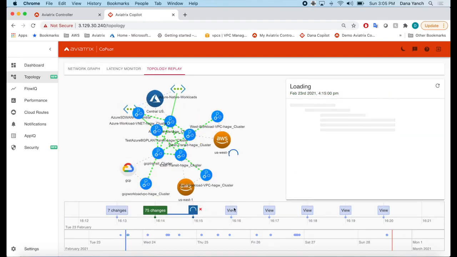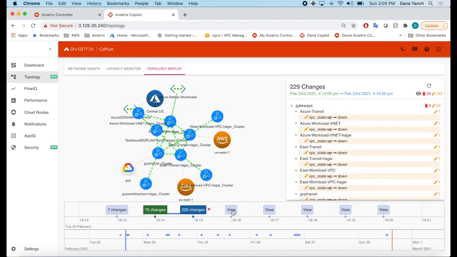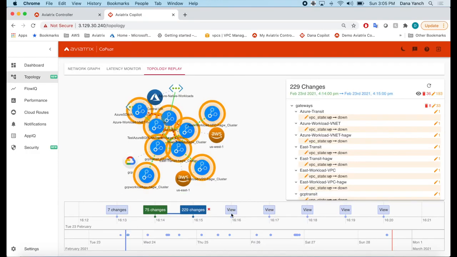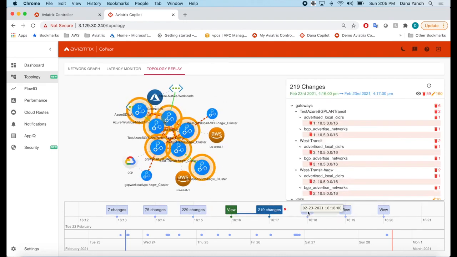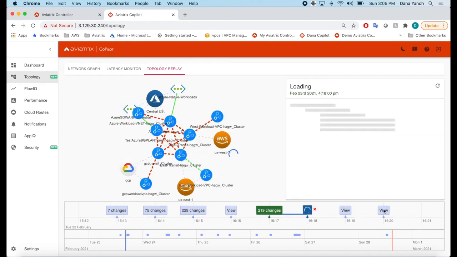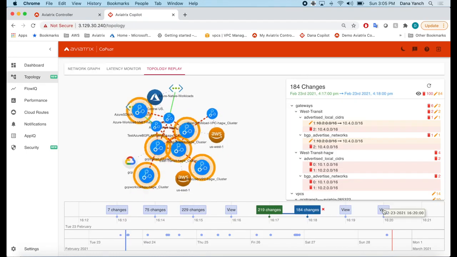You can continue to move this and see the changes from point to point. You can see it continually change. More and more changes were occurring, probably because I was making changes for my customers. I was demonstrating things, or I was labbing things out for my customers, proving out different functions and whatnot. Or I was turning on, adding, removing networks in my multi-cloud network architecture.